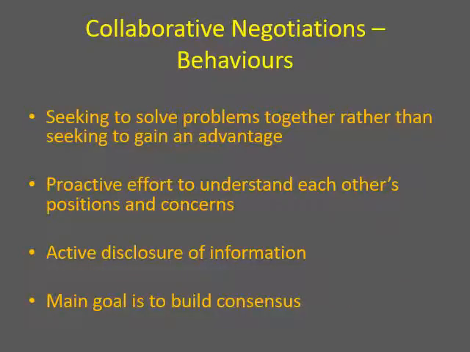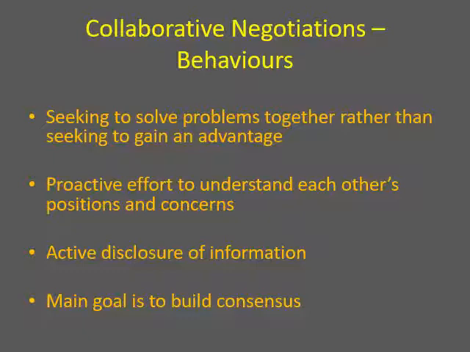So let's look at some of the behaviors. You're seeking to solve problems together. That is the approach. If the other side cannot deliver, rather than just saying, nope, we're not interested, we'll find someone else, as you might do in an adversarial style negotiation, you'll discuss that with them. You'll understand why they're the problem, and you'll seek to jointly identify a solution.